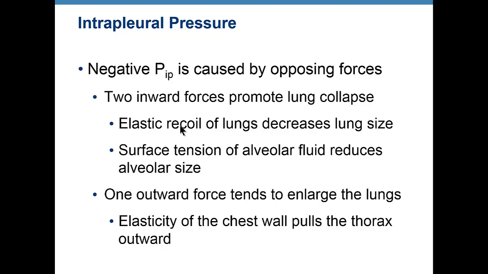The connective tissue wants the lungs to collapse inward. And then surface tension — the alveoli are lined with a layer of water, because as we inhale, mucus lines our airways and is mostly water. The air picks up moisture, so when it reaches the alveoli it's very moist. That water settles on the walls of the alveoli and wants to cling to itself — we call that surface tension. So the water layer on the inside of the alveoli wants them to stick together and collapse. That's another inward force on the lung.